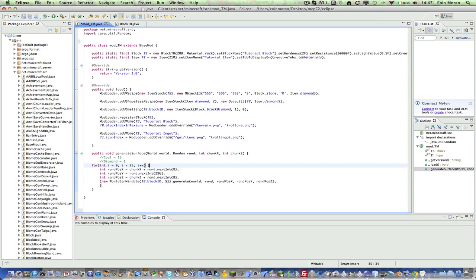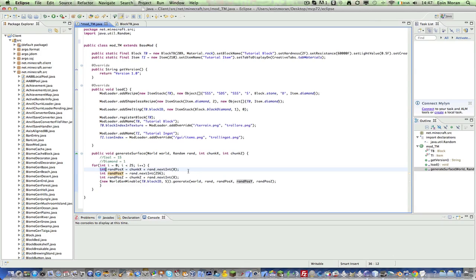Now I'll do open curly brace, int randPosX, so int space rand, and then no space, Pos, and then X equals chunkX plus rand.nextInt. Rand and next are in lowercase, and then Int is in uppercase.